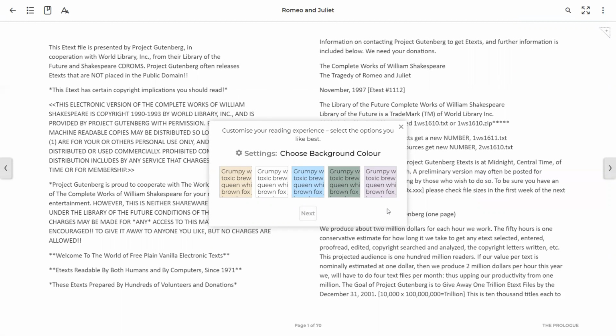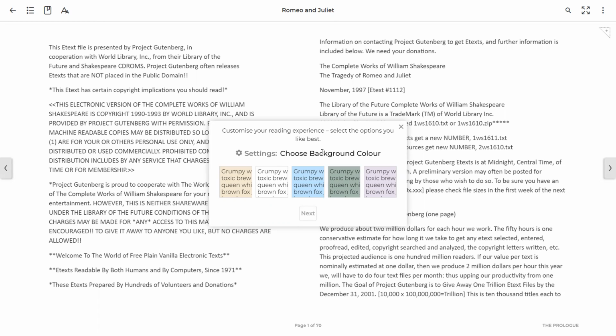And essentially what this does is it takes us through a series of screen prompts to allow us to choose our own customized settings. This is another reason why each student is assigned their own username and password, because the reading settings here that we're going to be choosing are likely to be supporting students that suffer with things like dyslexia or general reading difficulties. And so once we've made these changes, every book that we borrow will have these settings automatically applied to them.